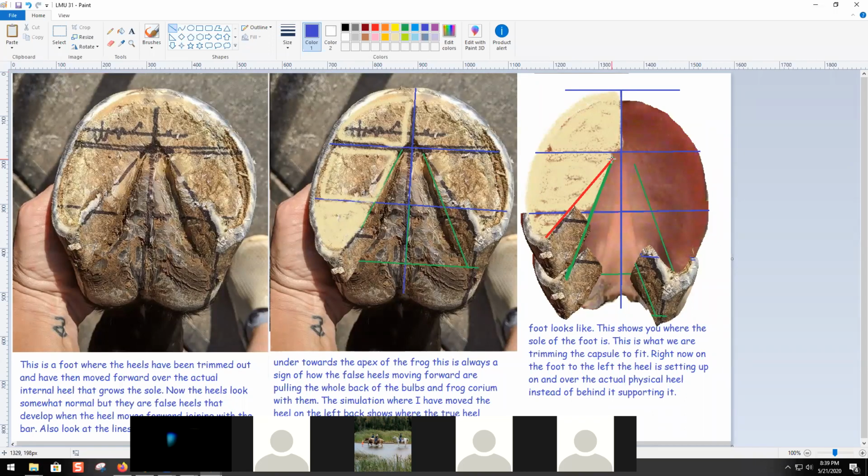Since the heel has moved forward, it looks to me like the bar has shoved forward. And that's why it looks like it's at the tip of the apex of the frog. So if we bring the heels back, the bar obviously pulls back and puts all the soft tissues back up where they're supposed to be. It's all working together, right?